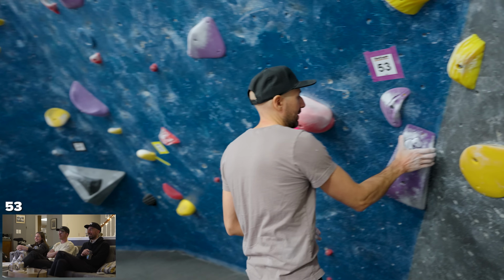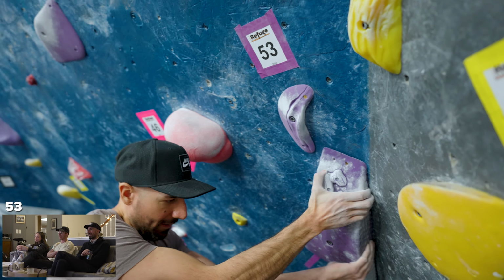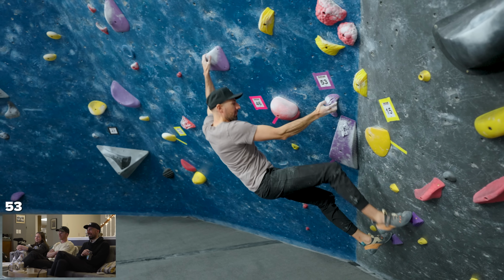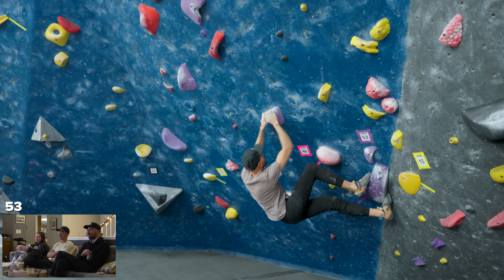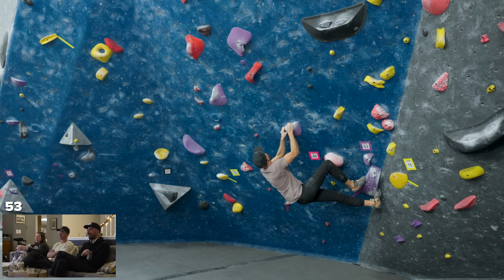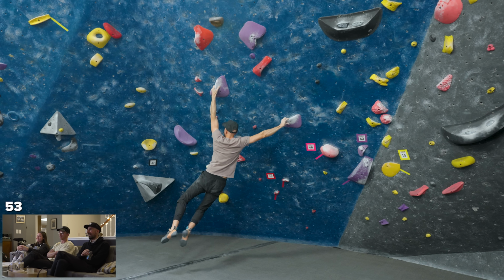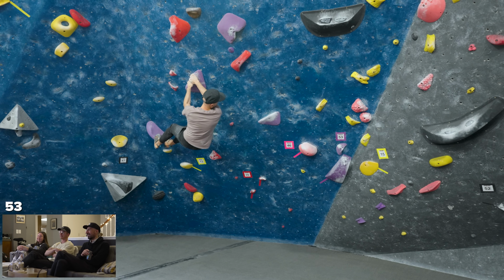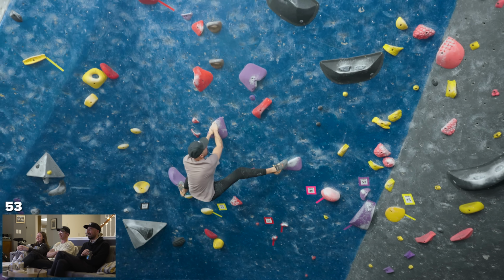Okay, so we're still in the cave here. This move was sick. There's a big dino in here. Yeah, I set this one. Bicycle, is that the way to go? It's so funny how much harder this one gets when you rotate that hold ever so slightly. The one your right hand was on is counterclockwise. Really? I had it like, and it was hard. Now you can kind of dangle, and that was a lot better. Give it a little rotate. Most people can't reach that totally.